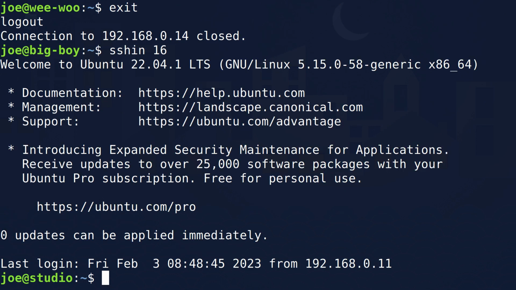Boom, I'm logged in. Now, as far as X forwarding is concerned, that allows me to run applications that are graphical through the connection that I have with that machine. Now, this doesn't work with applications that need hardware acceleration, so you can't do web browsers and video viewers and things like that. But let's do one that I do all the time just to check on the hard drives, which is GNOME Disks.